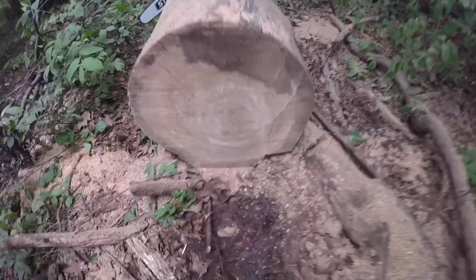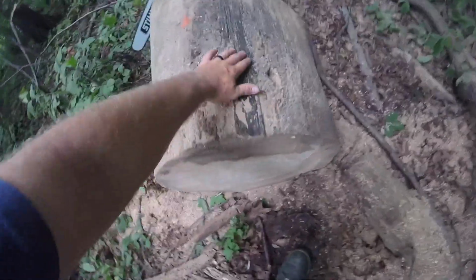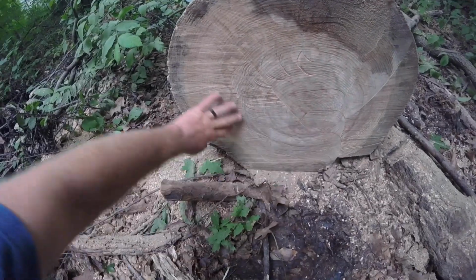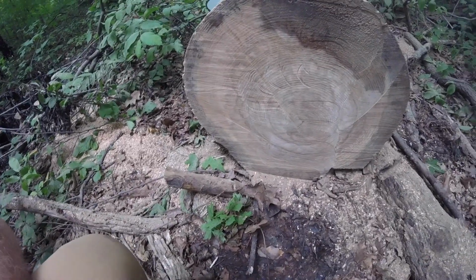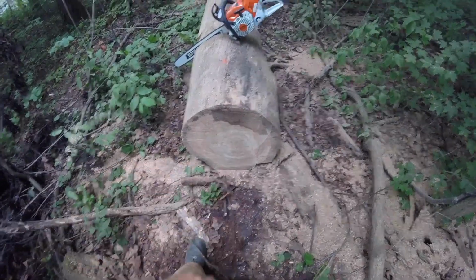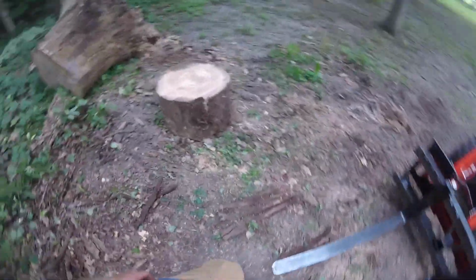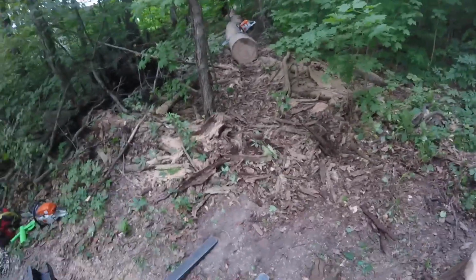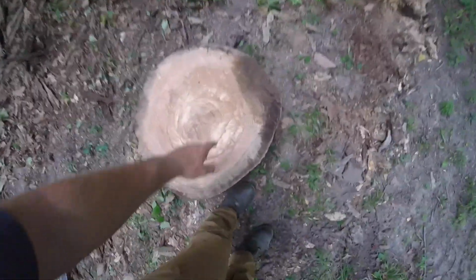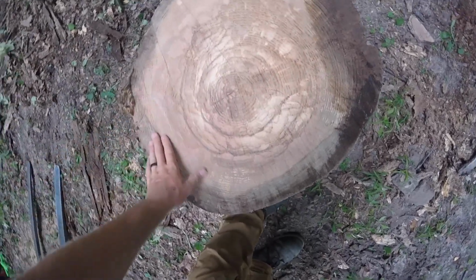So real quick before I continue, you can see there's some spots that are definitely damaged. On the top of the log, these look awful right here anyways, but all this should still be good, and I am pretty sure this is oak, so this should be great firewood still. I'll just throw out those punky pieces when I split it, but you know, I don't have to go into the woods and haul this anywhere, so having it right here at my house already, I'd say throwing out a little bit is definitely worth it. Same here on this one, you can kind of see there's this wet, spongy spot here, but this is all hard, good wood, so.